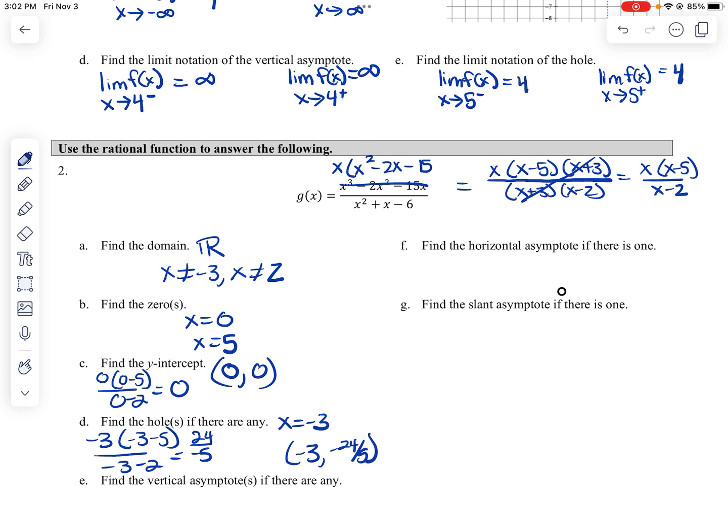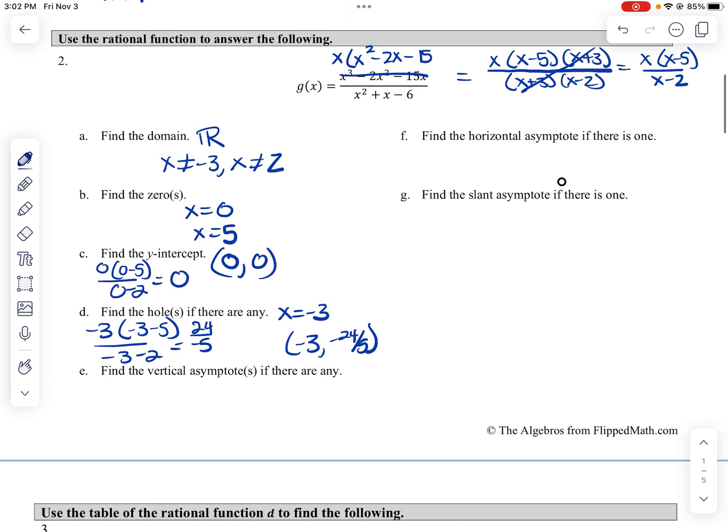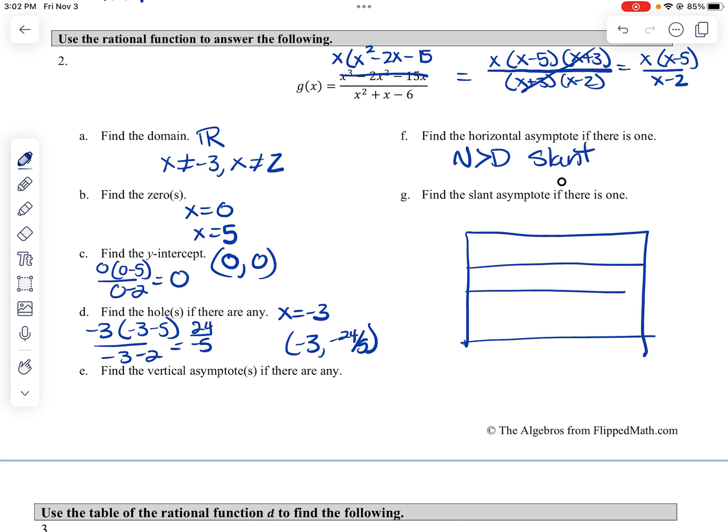Horizontals. Well, if we look at our degree, the numerator is greater than the denominator, so there's a slant. So then we have to find it. So we have to do our division. So let's see. So we have x, oops, that goes on the outside. x squared plus x minus 6. And then on the inside, so this first term goes on the inside. So x cubed, so times x. Fill in what we know, so that's x squared, negative 6x.